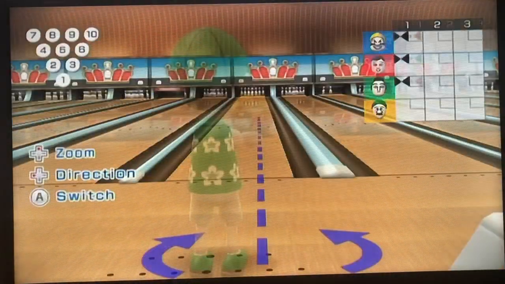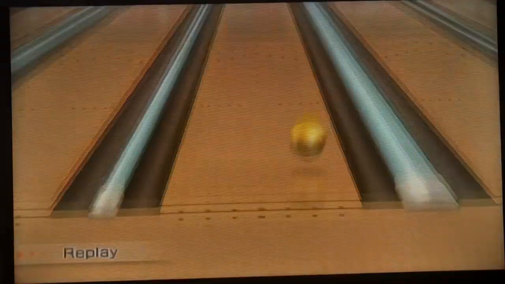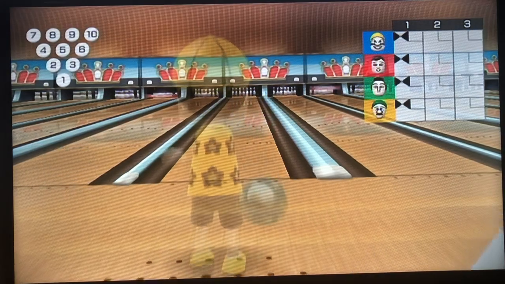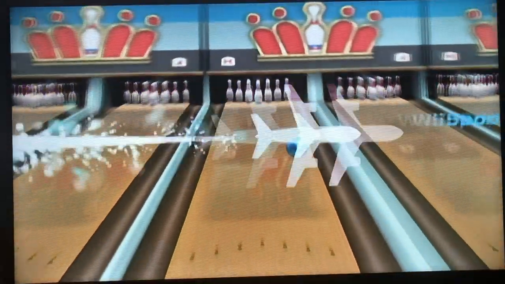And now here's Luigi. Luigi gets a strike there, very nice. A tiny bit wide, but still got the strike. And now here's Wario in the second frame. All bowlers have started off with a strike. Wario with the strike streak now, two strikes in a row.